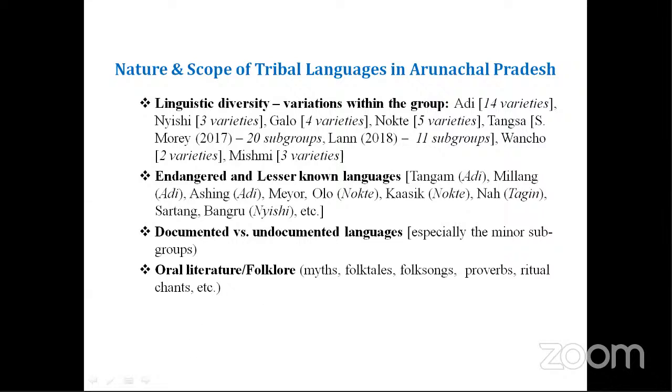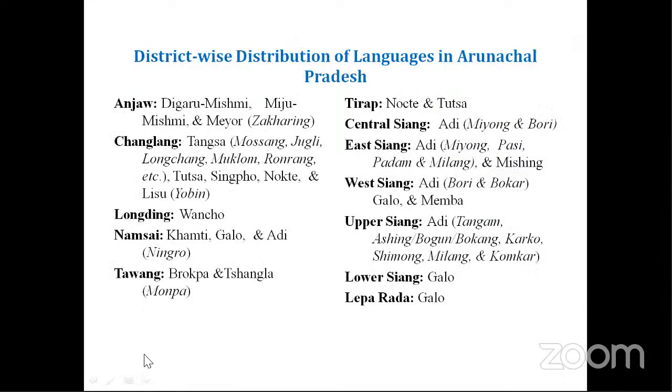This is the overall view of the language. Next slide. Okay, so this is a district-wise distribution. I just made it for you all to see the languages that are spoken in different districts of Arunachal Pradesh. Now, Arunachal has new districts coming up year after year. It was 4 districts earlier, but now it has 25 districts in total. In some districts you will find only one single tribe inhabiting that particular district. In some, you will see mixed tribes, two or three tribes, and in some only a single tribe.